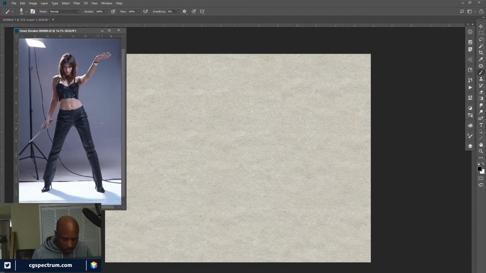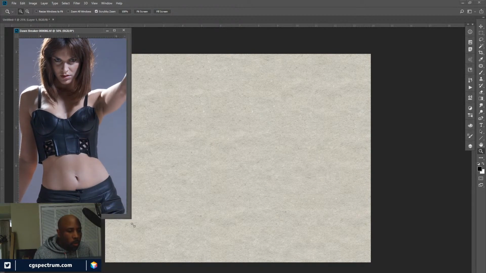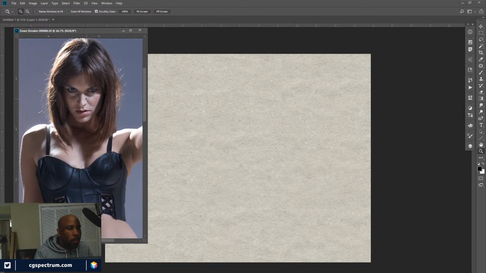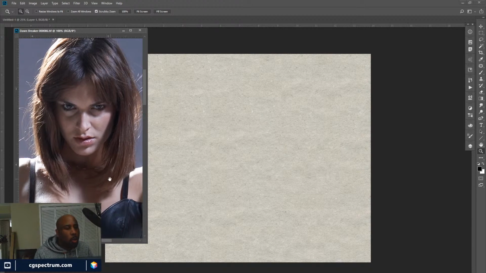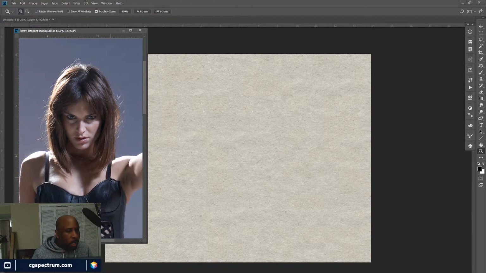So I've got a whole bunch of these images, and they're really high resolution, really good reference to use for this. So I figured I would start off sketching in her body, her face, and all that, and then work into any kind of costume design or narrative elements after that.